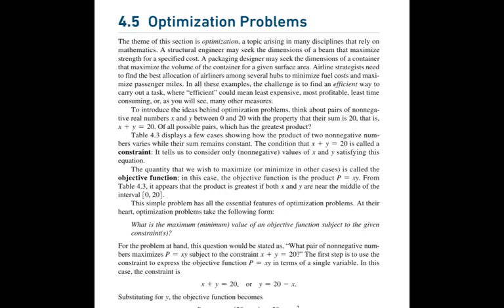We'll have a real world scenario where we can model the data. We can fit the data to some model, and then based on the model, we can find a relative max or relative min, and we can optimize, either maximize or minimize the function, right? Typically, if it's a cost function, we want to minimize the cost. If it's a profit function, we want to maximize profit. If it's a distance function, we typically want to minimize distance, right? It depends on the context, but that's the general gist of it. So that's what this section is about.